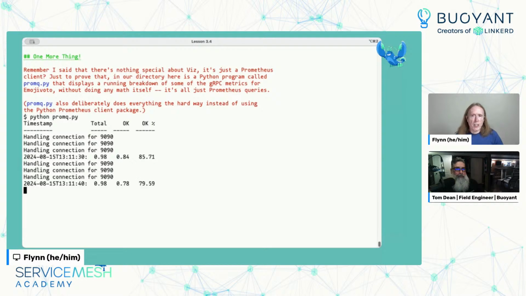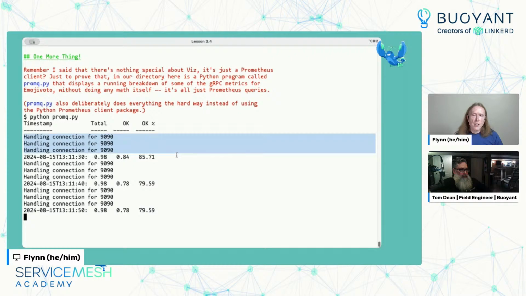Specifically, it is showing gRPC metrics for a particular chunk of Emojivoto. Overall, Emojivoto is hovering around an 80% success rate. Ignore the handling connection messages and just look at the fact that the stats are changing over time slightly and it's doing reasonable things.